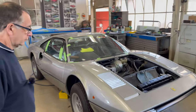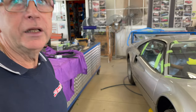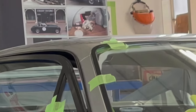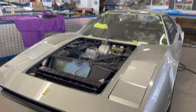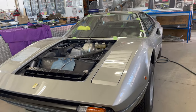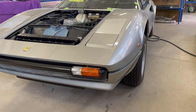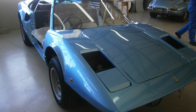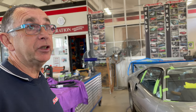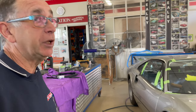Okay, Chris, what have we got here? This is a 1976 Ferrari 308 GTB fibreglass dry sump car. So that means it was an English car, came to us a number of years ago to finish a restoration. We found out it had a poor starting point, so we had to start again, remove all the fibreglass out of body panels, rebuild the space frame, rebuild the engine, paint the car and start putting it back together.